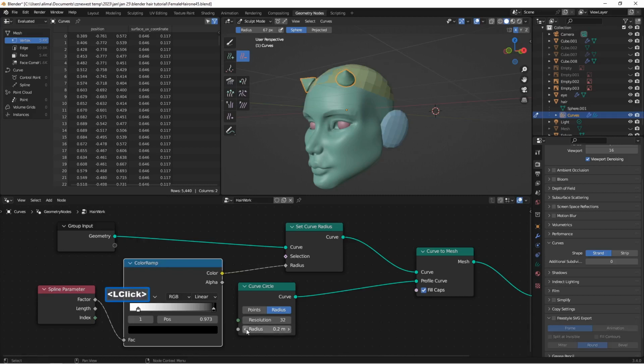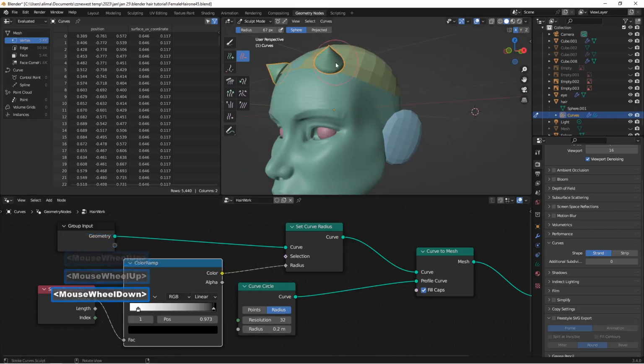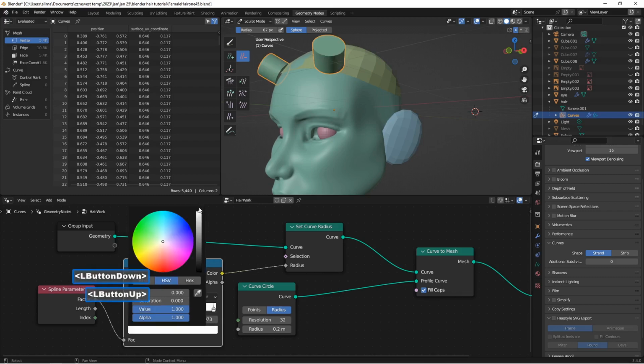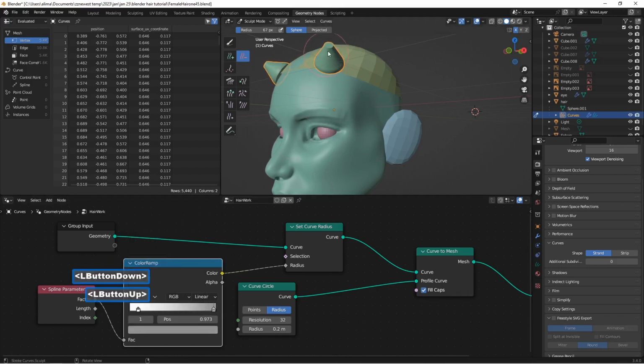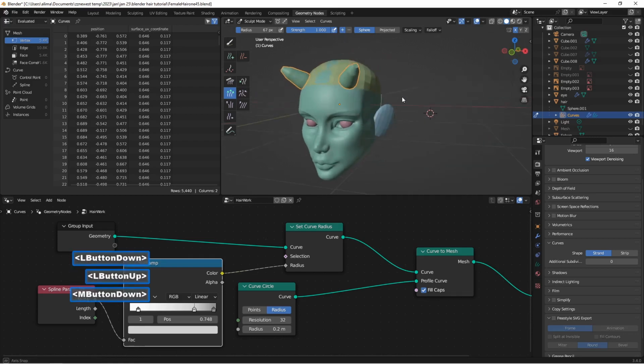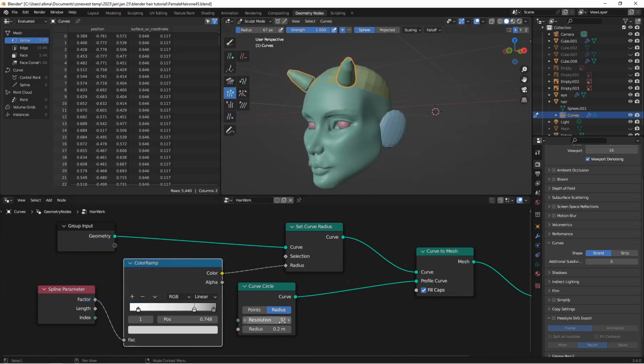Okay, for this radius, we'll take this down even more. See how this comes to a point right there? If we select this black house and then move this up, whoa, all the way, okay, you can see how the color going from black to gray basically changes the edge of that. We're going to click the plus button to bring in another house. We'll move this up some here. And then as far as this shape, what we can do is go to grow shrink. So we'll select. So now we have this grown some. As far as this resolution, this is basically the edges going around. We can take this down to 5.